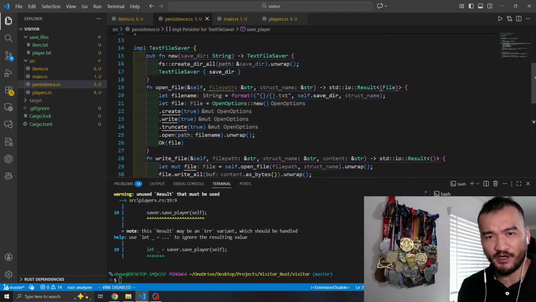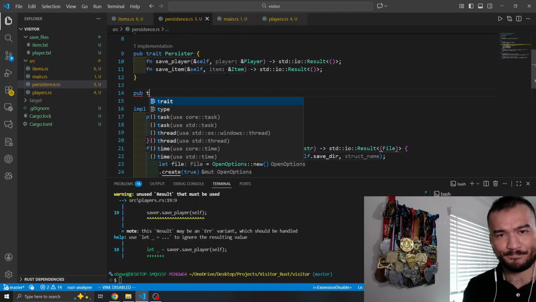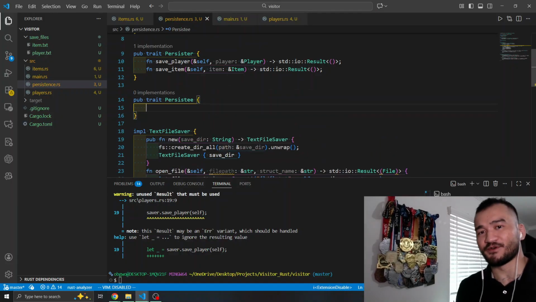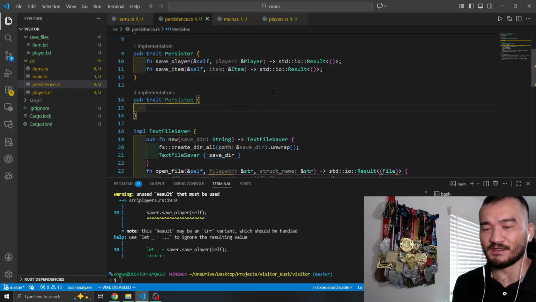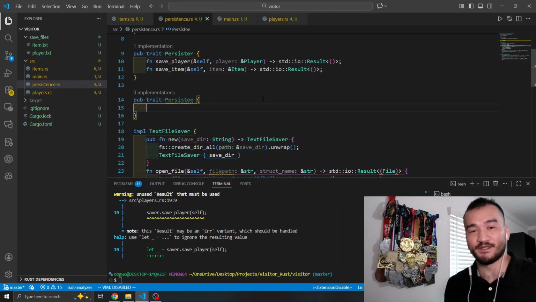So we're going to go here to persistence, and we're going to do another trait called, let's say, persist_d, because the persister pertains to the saver. So the persist_d should pertain to the save E. I don't even know if that's a word, but this persist_d is gonna wrap around every single struct that can be saved, whereas the persister wraps around every single struct that does the saving. Hope that helps. I hope I said that right.